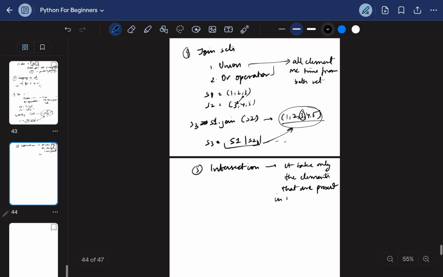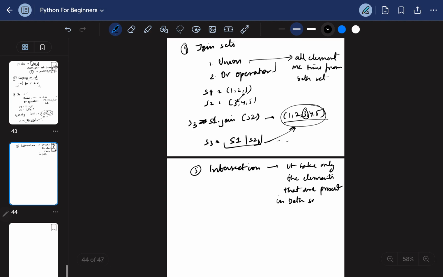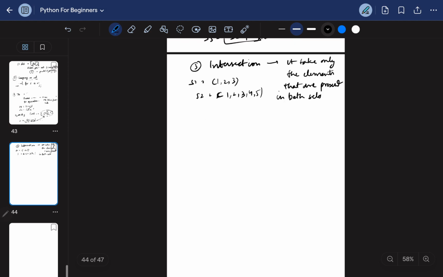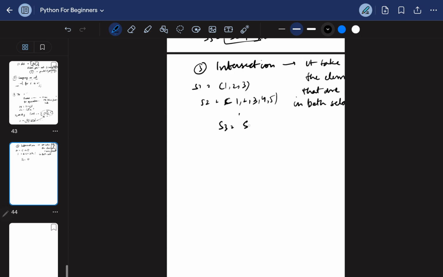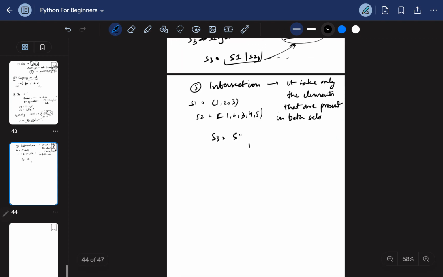Like I have s1 as 1 2 and 3 and s2 has 1 2 3 4 5. To get the intersection of both of these, I will take a new set, then do s1.intersection and pass s2 inside of it. The answer that I will get is 1 2 3, because 1 2 3 are the elements that are present in both the sets.